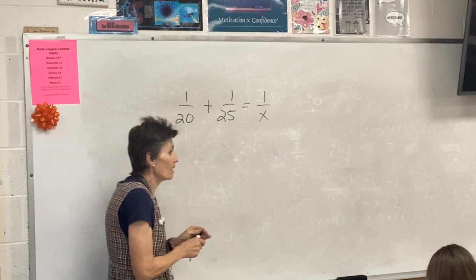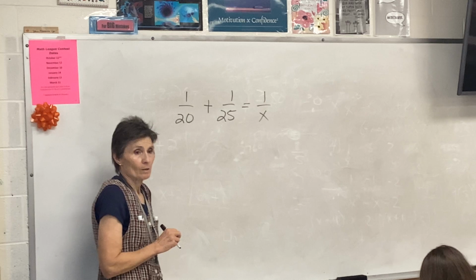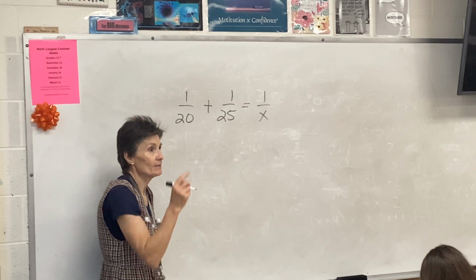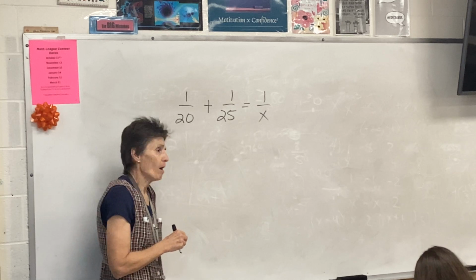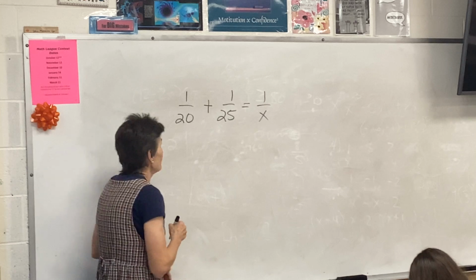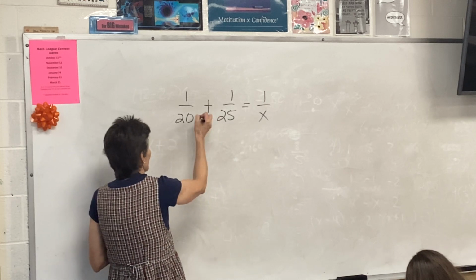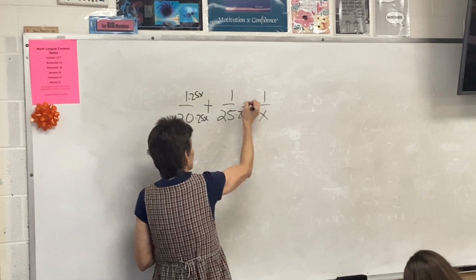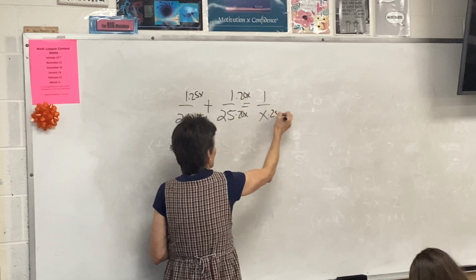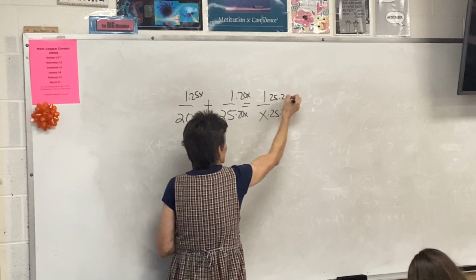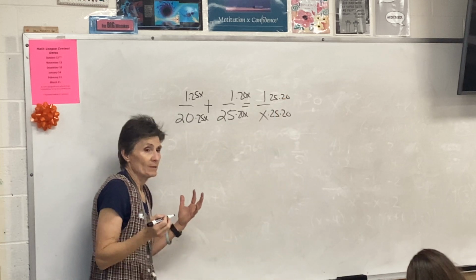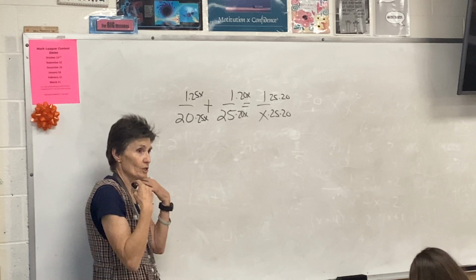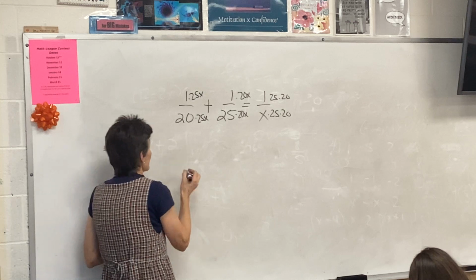All right, I need a common denominator. Well, what's the easiest thing to do? 200x. Make it 20 times 25 times x, right? Isn't that going to be the easiest? Are there smaller numbers? Sure, but it would be quickest and easiest. Let's just multiply this one by 25x, this one by 20x, and this one by 25 and 20. Does that make sense to everybody? Instead of sitting around trying to figure out that 100 would be the least common denominator, we'll just do it this way.